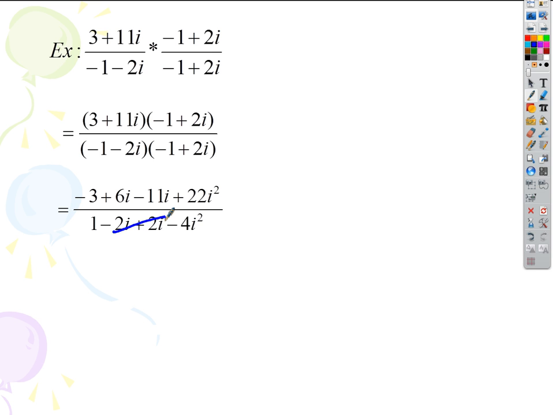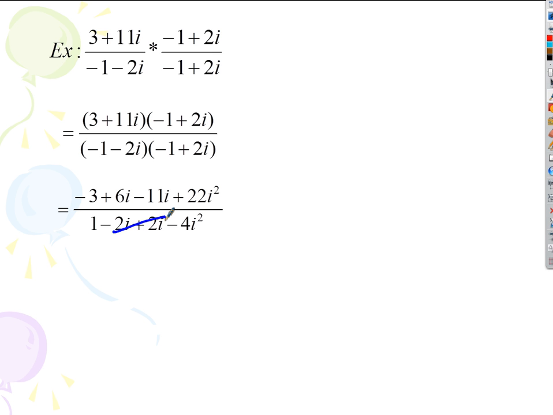So those go away, and then the last times last, I get negative 2i times positive 2i is negative 4i squared. And what's i squared equal to? Negative 1, right? And so I end up with no i's in the denominator, which was my goal. Now in the top, in the numerator, I'm going to get some i's. When I FOIL these out, I'm going to get some i terms and an i squared term, and that i squared goes to negative 1. But when I add all that stuff up, yeah, I'm going to get some i's in the top. That's all right. We just can't have them in the bottom.